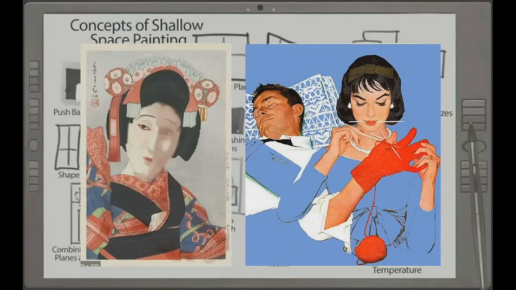Like what you can see in this wonderfully done illustration by the great illustrator Al Parker, who was one of the guiding faculty members for the famous artist school. He's combining two different styles here, the flat style with the form style. And the form, of course, is found on the head and hands of this woman and on the head of the man here.